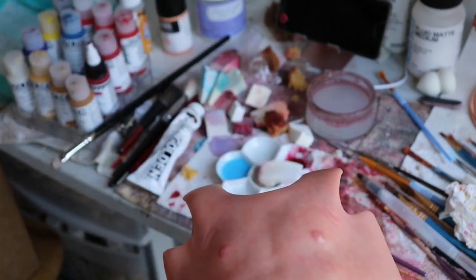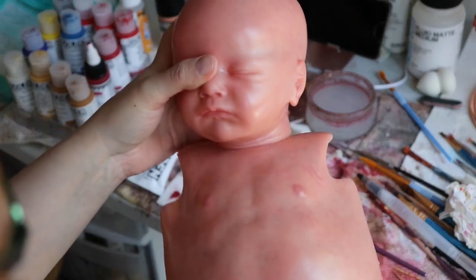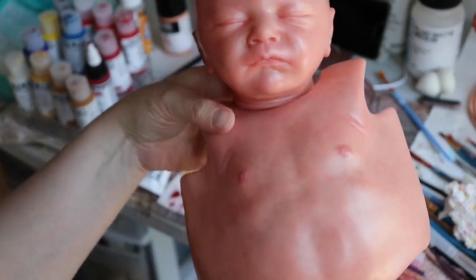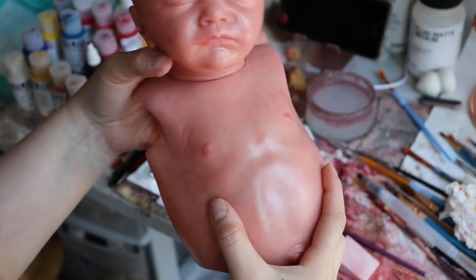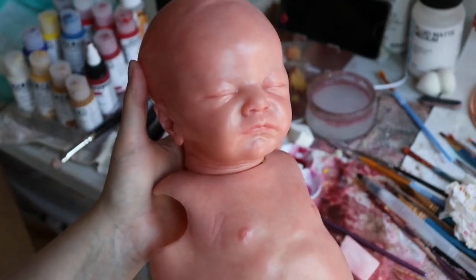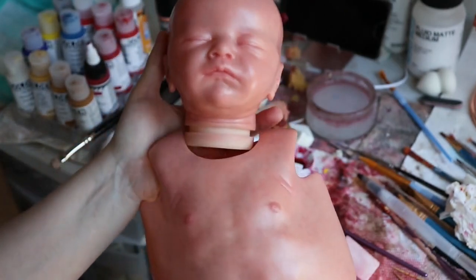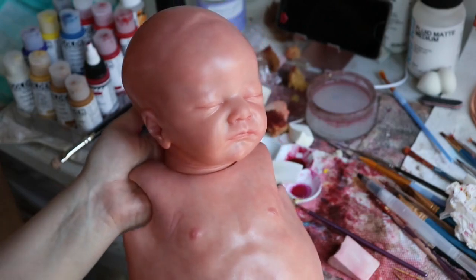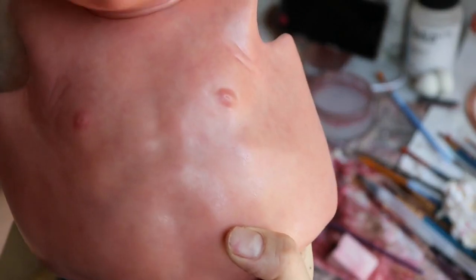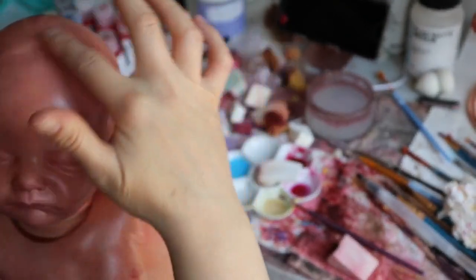Alright, so I'm gonna grab her head. Ooh. I have this thing balancing on a box, so my drying rack wants to fall off. Okay, the hard thing is positioning this with her belly plate. Ooh, keeping her head attached. There's a little red spot of paint there.